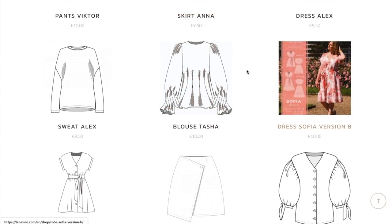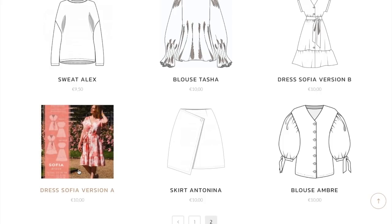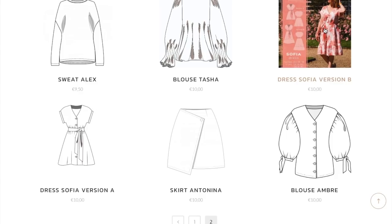All right, Sophia dress version B and then Sophia dress version A. Really? Why are we charging 10 euros for both of them when they're clearly the same dress, but one has a ruffle? They both have the same cover. So wouldn't you just want to get the one with the ruffle and then leave it off if you don't want it?